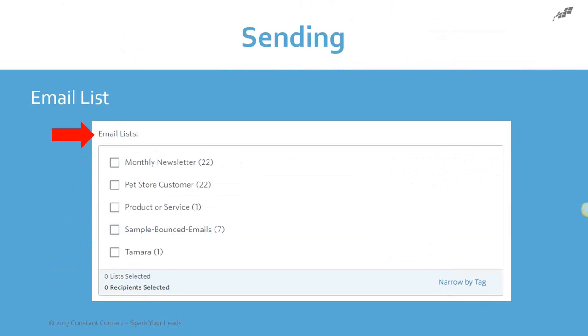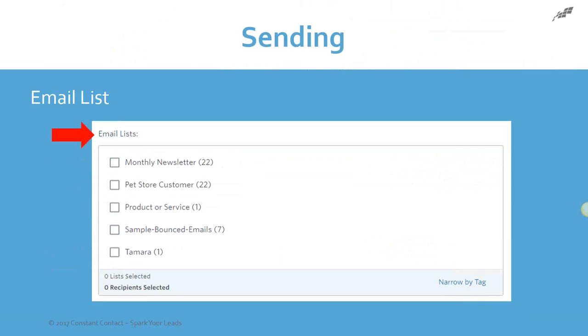So when you are sending your campaign, and I know that we haven't even created anything yet, but we want to get to this part just so that you can kind of understand. When you're sending your campaigns, you want to select the list that you have created that's going to match the content that you're sending. So you may want to segment your list. That's a good best practice. We talked about that last week in the contacts webinar.